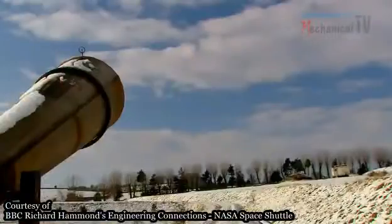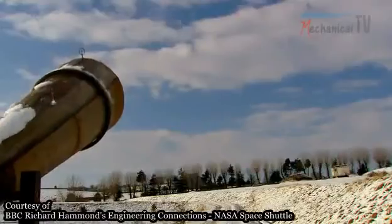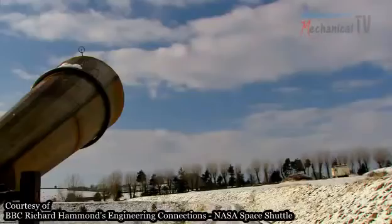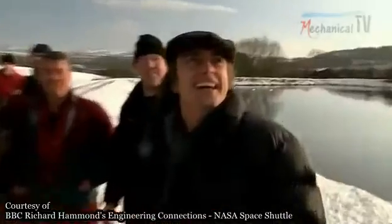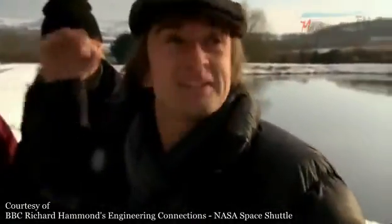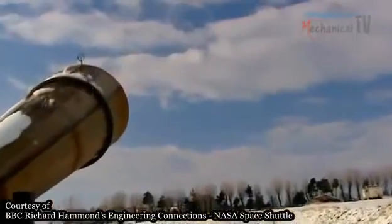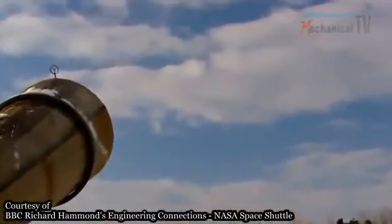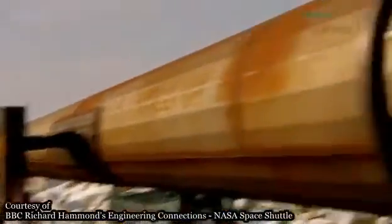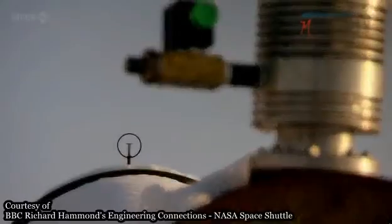First, we need to do a little test run. 3, 2, 1... That is up there amongst the most amazing things I've ever seen. An explosion in the base of the cannon creates a single pulse of air the shape of a donut. Unlike sound that moves in a wave, the vortex flies through the air like a missile.